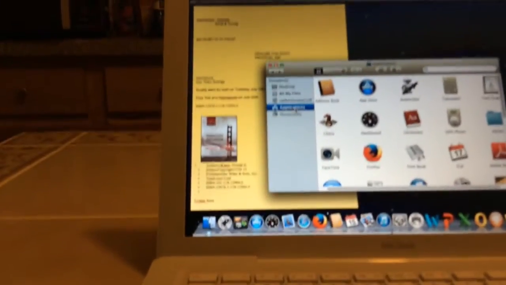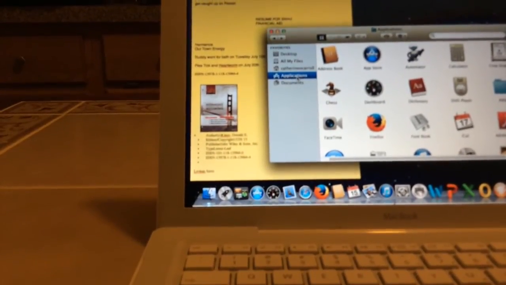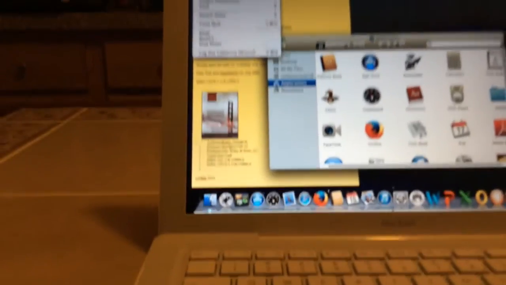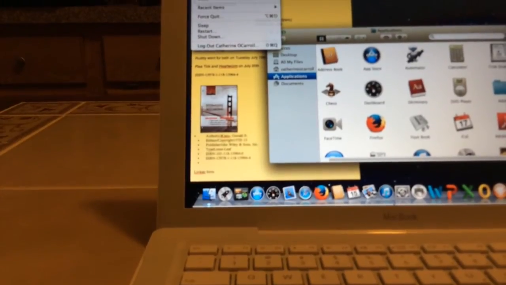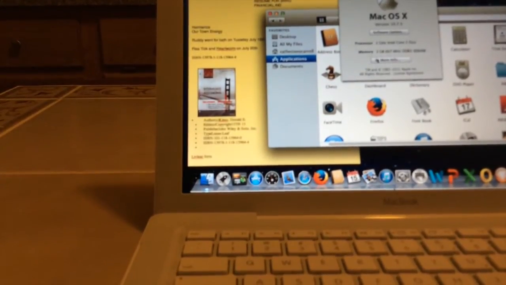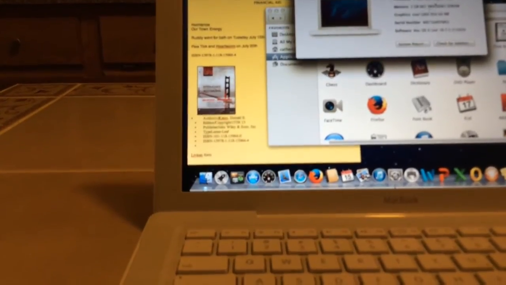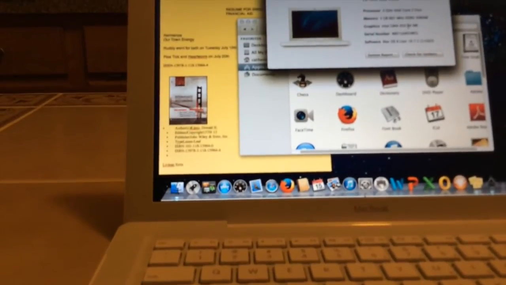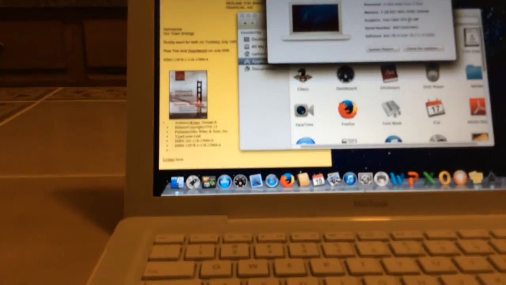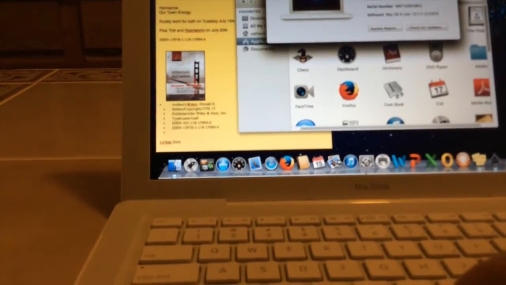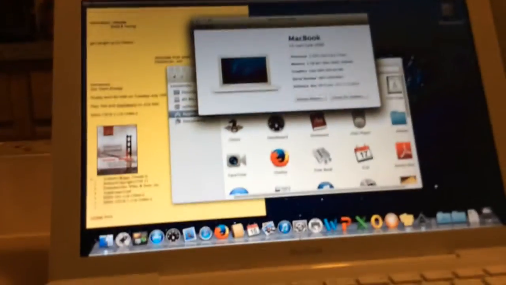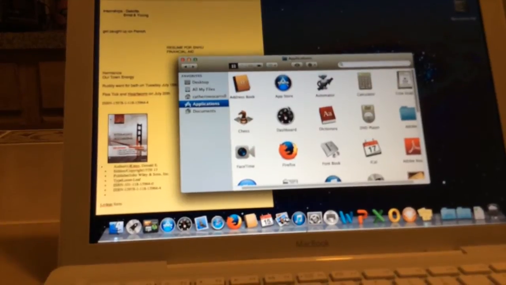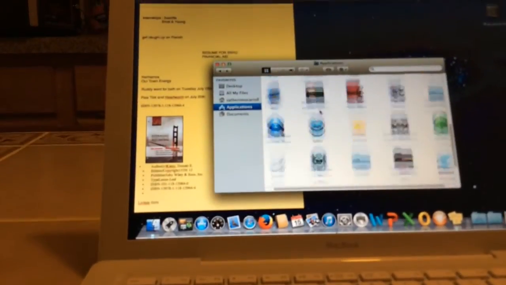Newer versions don't support it because of the Intel graphics that it has. Mountain Lion does not support it. Let's see, what graphics does this thing have? I forgot. Yeah, it's a GMA 950. They stopped supporting that and one other graphics card. But as you can see, it is the late 2006 MacBook, as you would already know. Yeah, but essentially quite fluid.